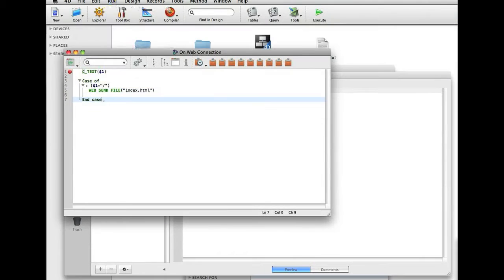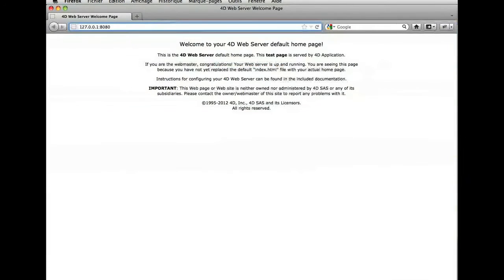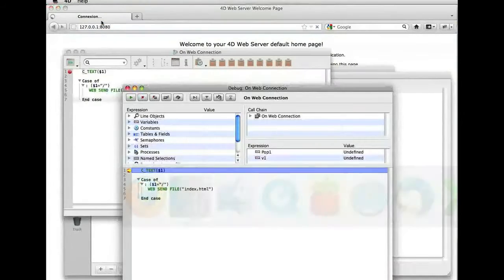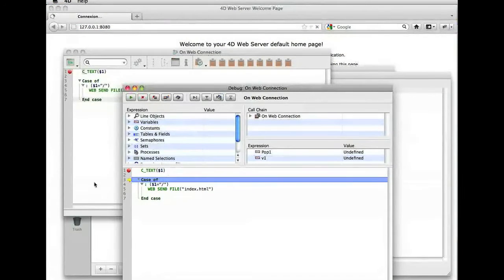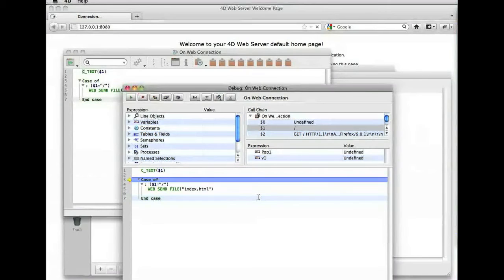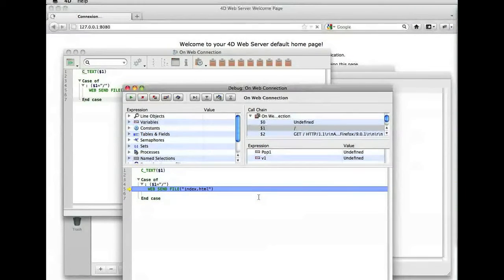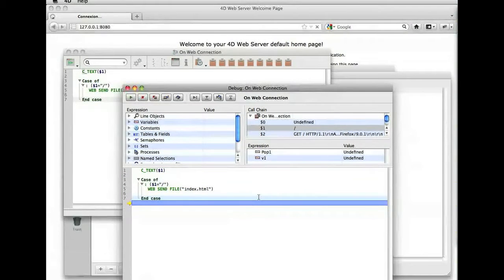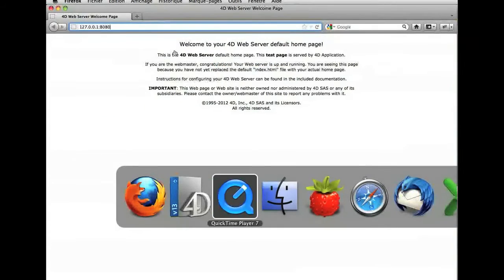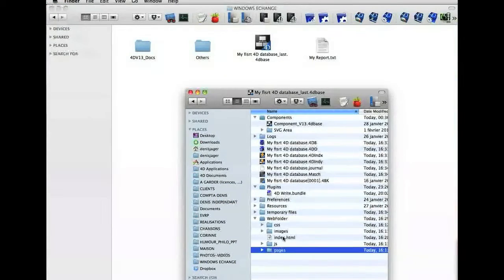By setting a breakpoint and reloading the page in our browser, we see that the browser goes on standby because the breakpoint was executed. We can check the parameter received in $1, which is /, and in this case, we're going to send the index.html page. Now let's modify our page to display the date and time, as well as a list of all the technicians.